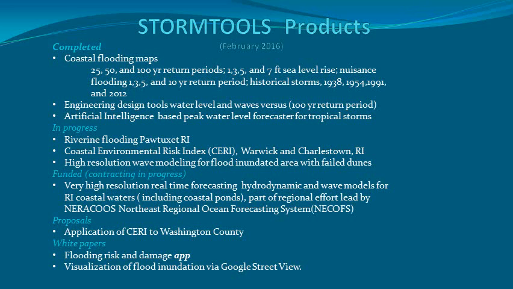So what we're looking at now is starting to move forward with some of this. And this is sort of an update of where we're at. So we've completed the flood maps. We've completed some of the engineering design tools for the waves. We have an artificial intelligence system that now gives us a very good predictability capability of surge. So before a storm actually arrives, we can actually predict what that surge is and depict it on our maps.